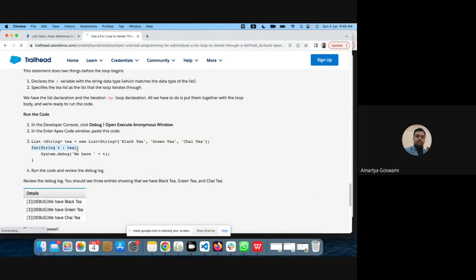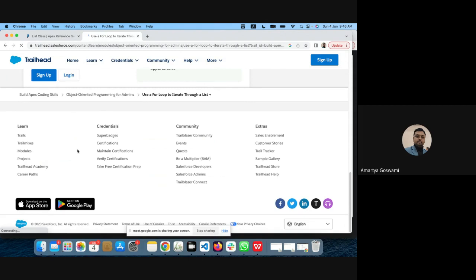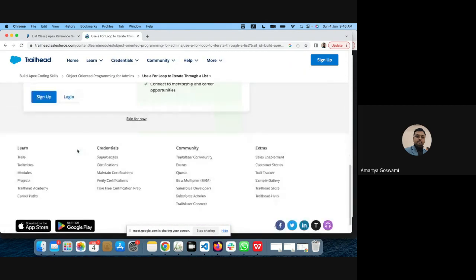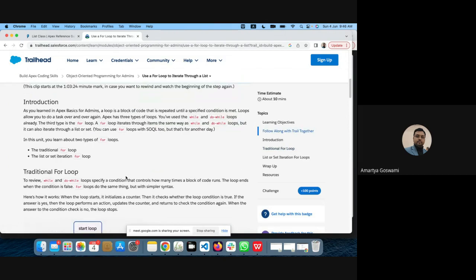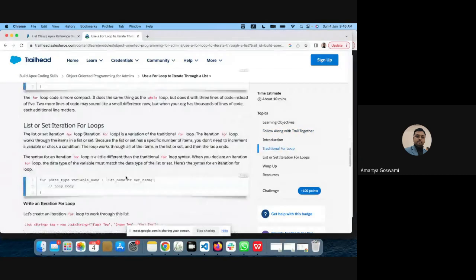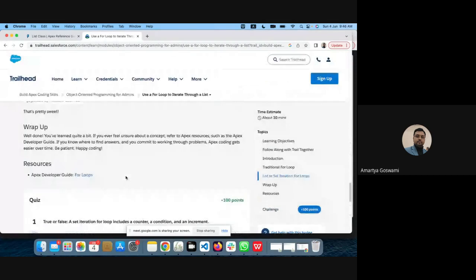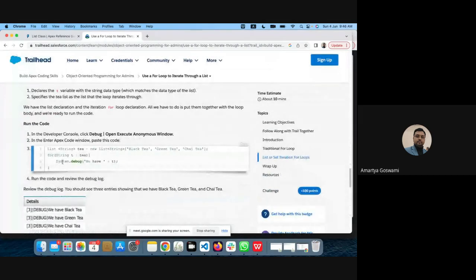With this for each loop, you can just iterate through all the values of that list, and you can do your work, you can do your job. Fine. So this is the syntax.